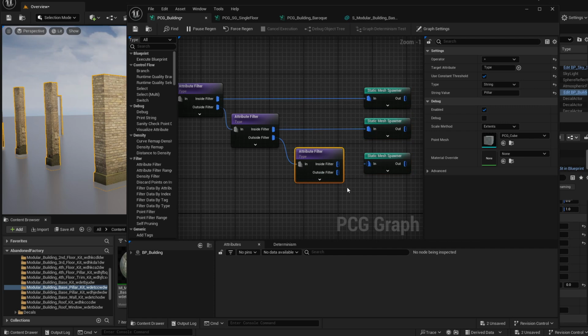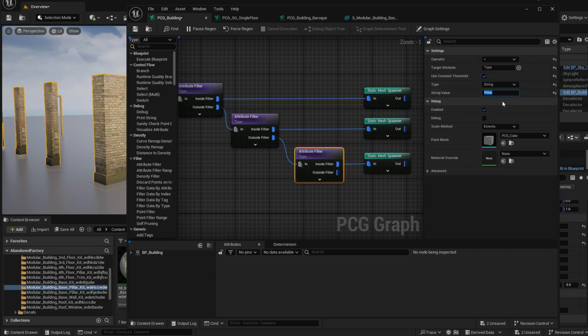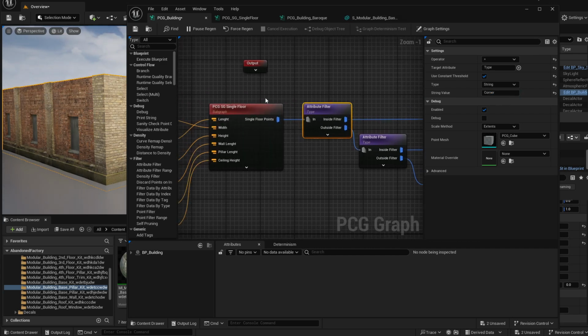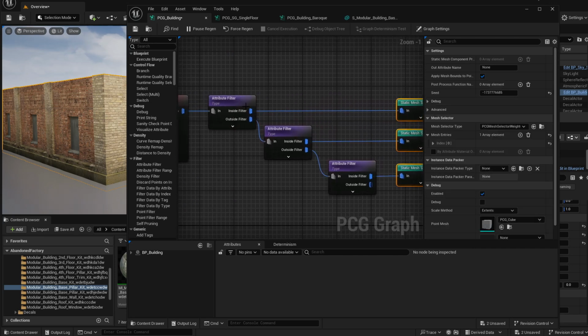We will be having another filter for them if we need it. So let's connect this filter. Let's change this to a wall. So now we are filtering all the points from our subgraph and spawning a different mesh for each of them.